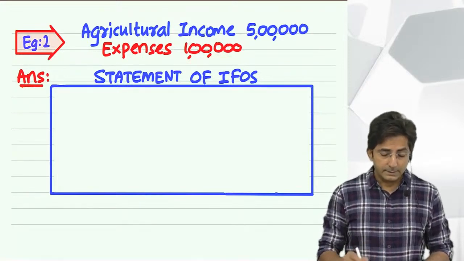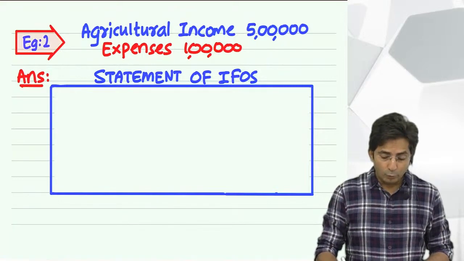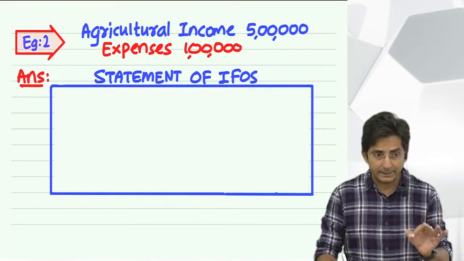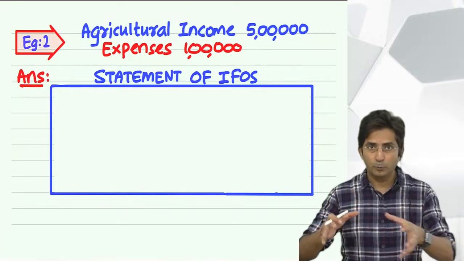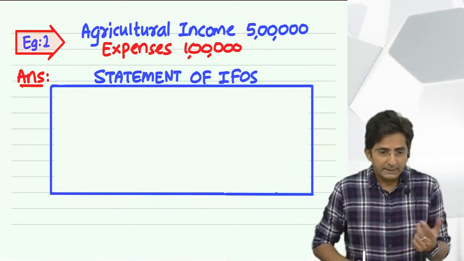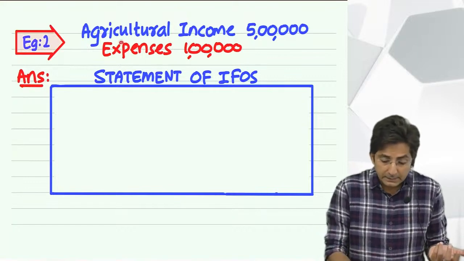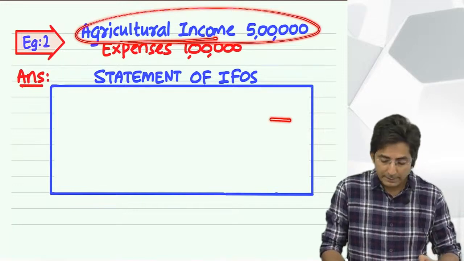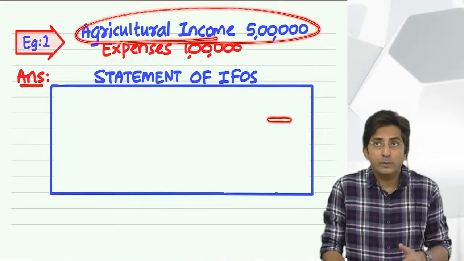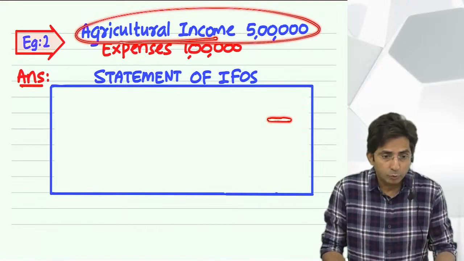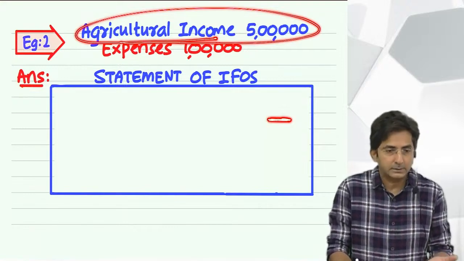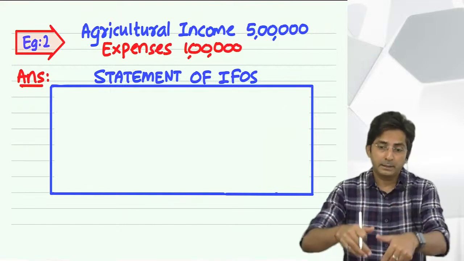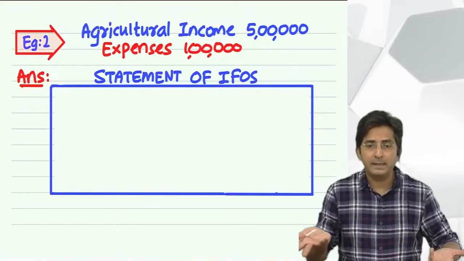Since the income is exempt, do we put the amount or do we put the dash? Yes. In the last lecture, I did say, if the income is taxable, you put the amount. If it is exempt, we put dash. And this is an exempt income. And being an exempt income, I am going to put a dash. Dash means I am not writing the amount at all. So when I am not writing the amount, obviously I will have to ignore the expenses. In fact, I am not even writing the amount of income. So when income itself is not written, why will I write the expense?